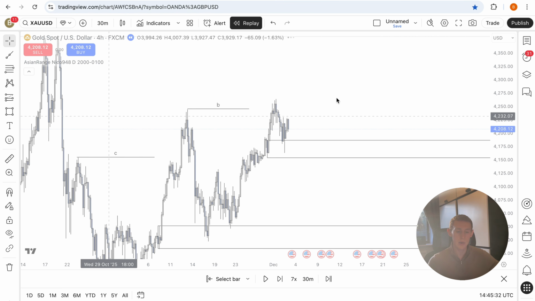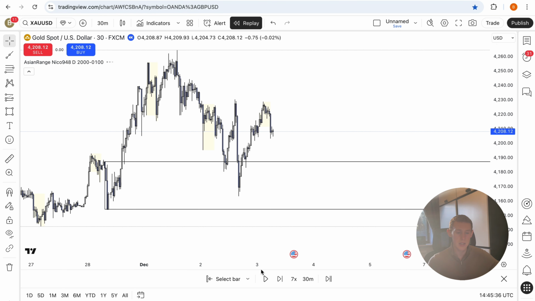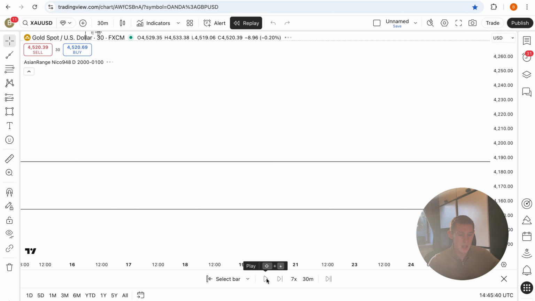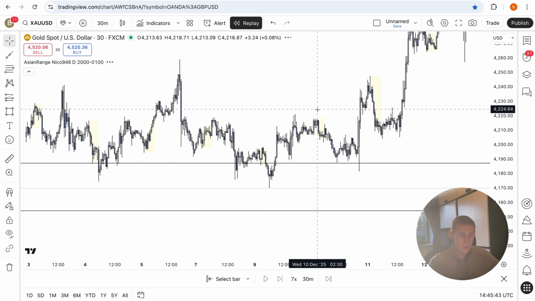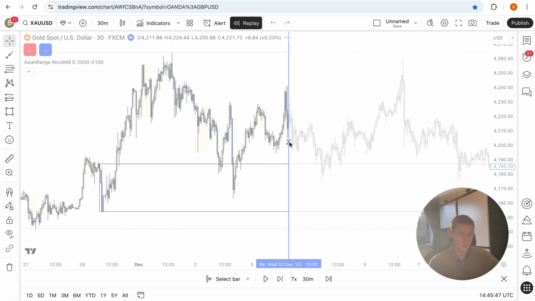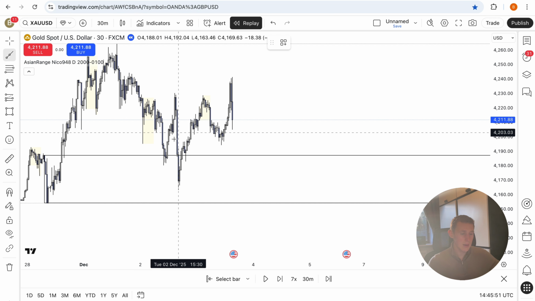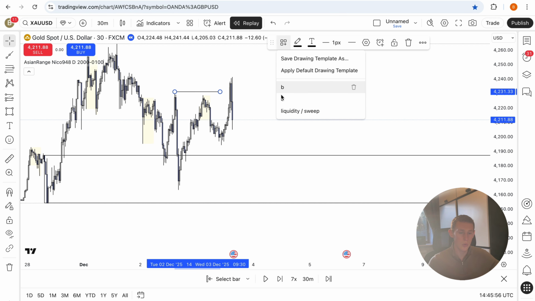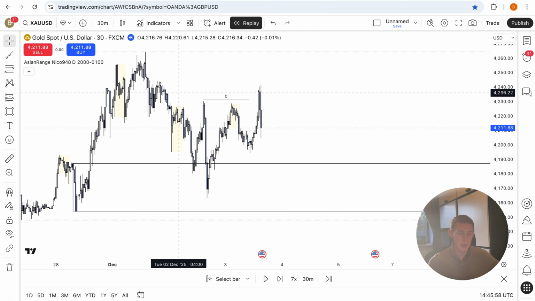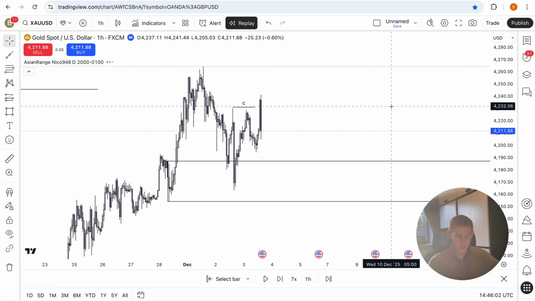Now, if we go over to the lower time frame to analyze the structure in more detail, we can see that once price came into this area, if we play it on a little bit more, we can see that eventually we had price come into this area. So we can see that eventually, after price tapped into that demand, we had this change of character on all of the lower time frames, 30-minute and below. You can also see it on the 1 hour as well if we jump over to the 1 hour, right?